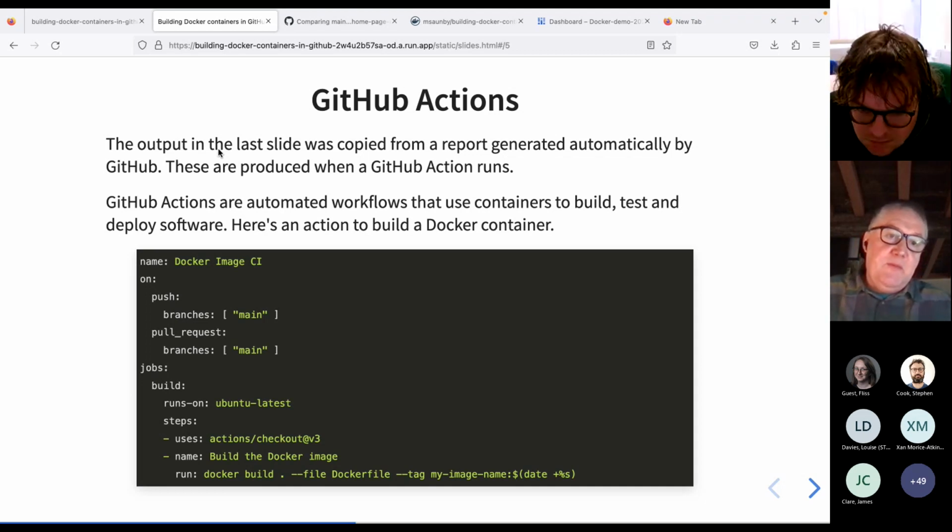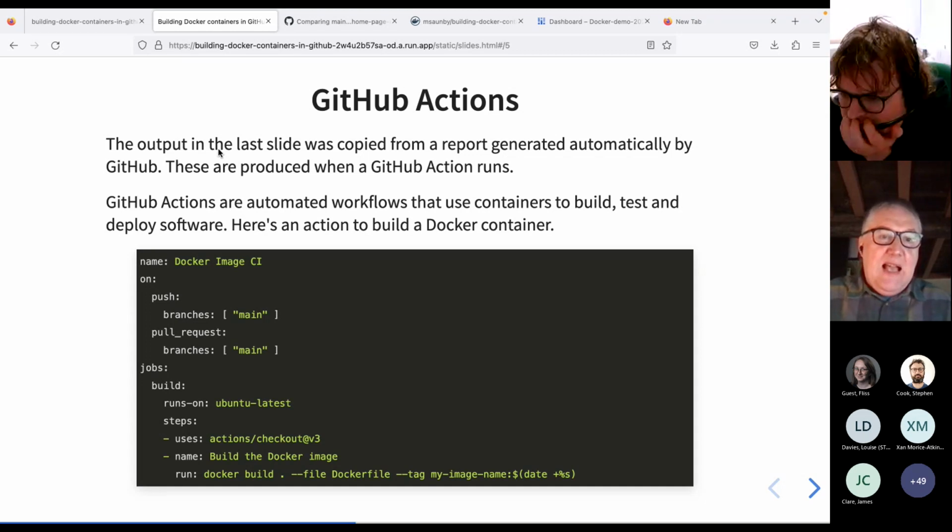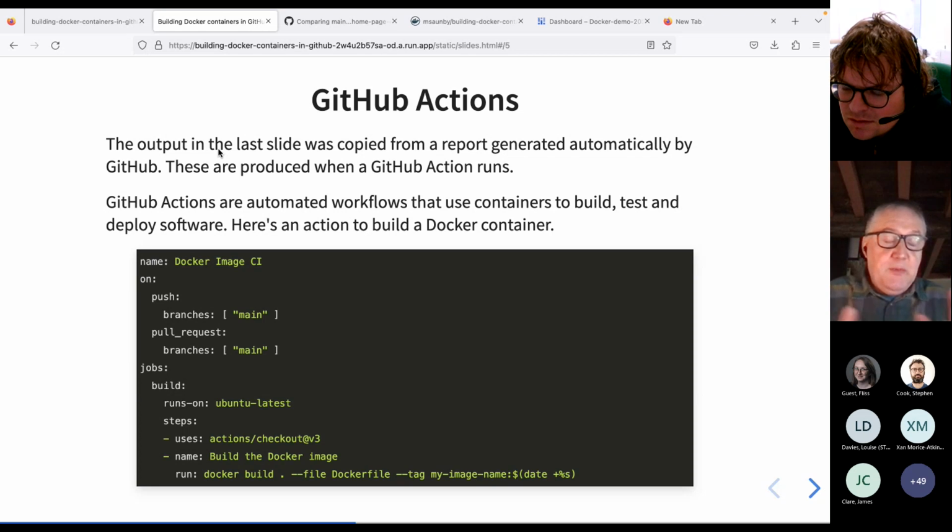You will sometimes see very complicated workflows where people will write a whole series of steps, testing and so on, and conditional things in the workflow. You can do it either way. My preference is to have a number of separate workflows that do different things. In this case, this is a workflow that builds a Docker image. It doesn't even save the image. The purpose of this workflow really is just to check that the contents of the repository are capable of building a Docker container image, and the end result of this will be discarded. I'll show you the point of that when I do a little live demo.